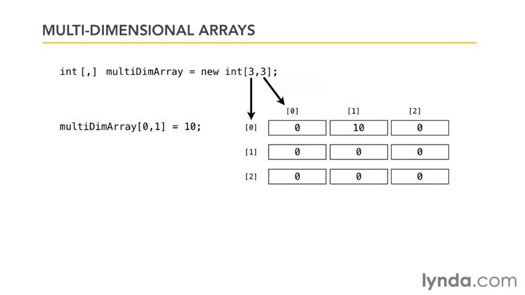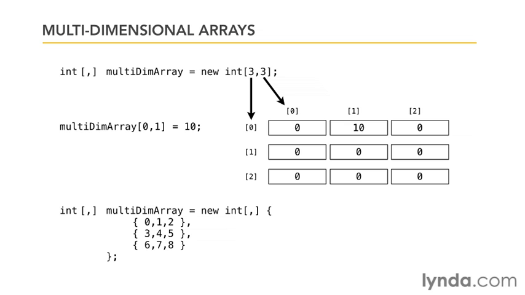And just like other arrays, you can initialize these too. To do that, I would have the int type declaration, along with my little brackets with the comma inside, and then I would give the variable a name. In this case, I have new int[,] with, inside the curly braces, a set of curly braces, each one representing a row of data. This would create a 3x3 array with the boxes set to 0, 1, 2, 3, 4, 5, 6, 7, and 8. So you can initialize them, and you can make multi-dimensional arrays with set values.